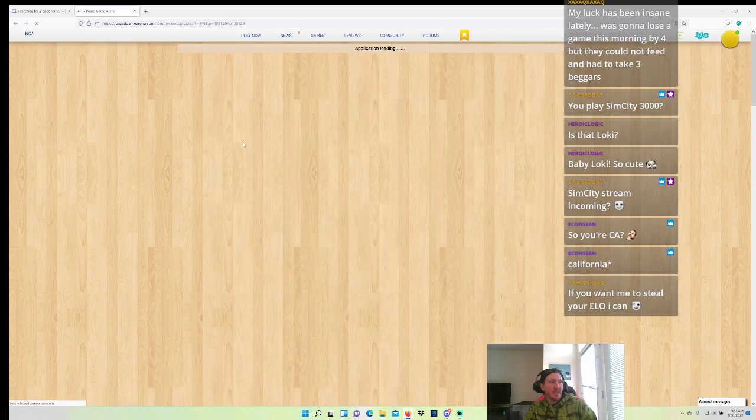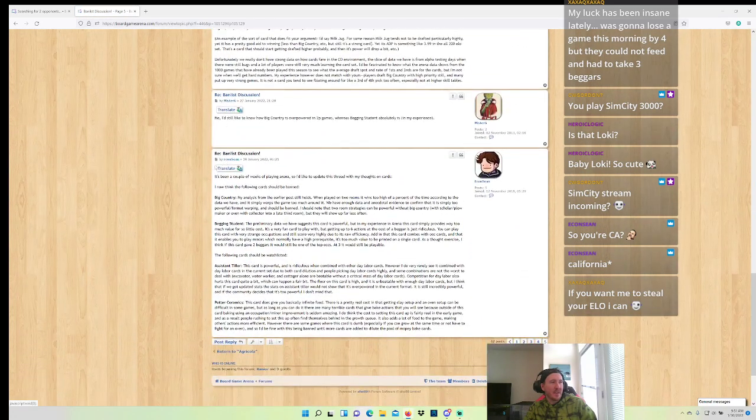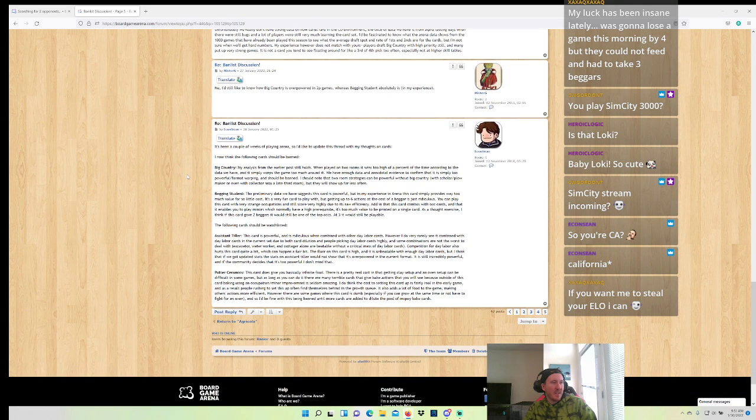Oh, hey, we're actually having a slight ban list post again. What? Or is somebody just finally responding to the guy that's talking about 2-player games? Oh, no. All right, Sean is on board with Big Country and Begging Student and is uncertain on Tiller and Ceramics. Yeah, that seems reasonable.